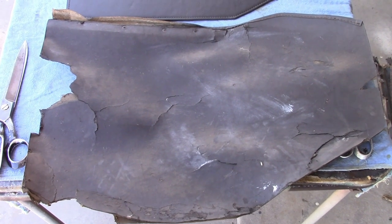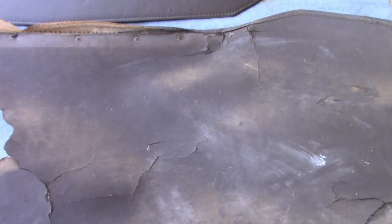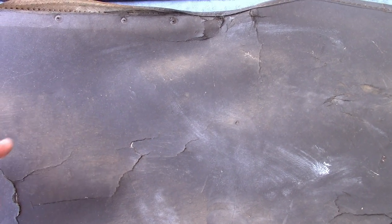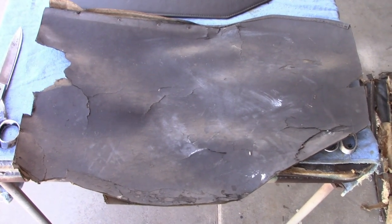Now here we have the left front trim panel that was on it. And at first I thought this was original, but the trim was done wrong, so clearly it isn't. However, it is done about the same way the originals were, what they call Proxolin coated cardboard, which is just a piece of panel board that was textured to look like the material they used on the seats, and then painted with some kind of upholstery grade paint. And they didn't last very long. They usually just fell apart with the weather, as you can see, like this one is doing.